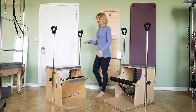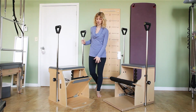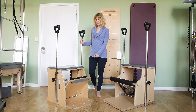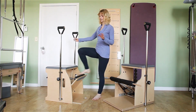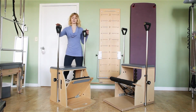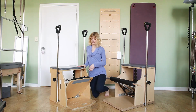The Wunda chair slides better, so I can just slide that around. I'm not too worried about creating any problems on the floor. I've been doing this, and it's really not a problem at all. It's really smooth on the bottom side. But if I do something like a standing leg pump and you're pushing down, it can move out of your way, right? So I usually put a mat under the front part. I tip it a little bit, slide a mat underneath the base, and then it's pretty solid. So I do that for that.